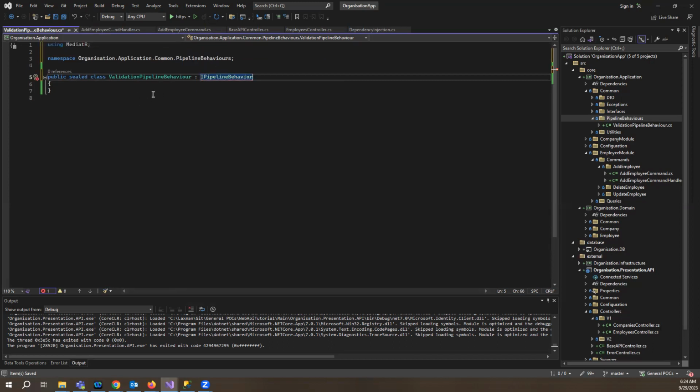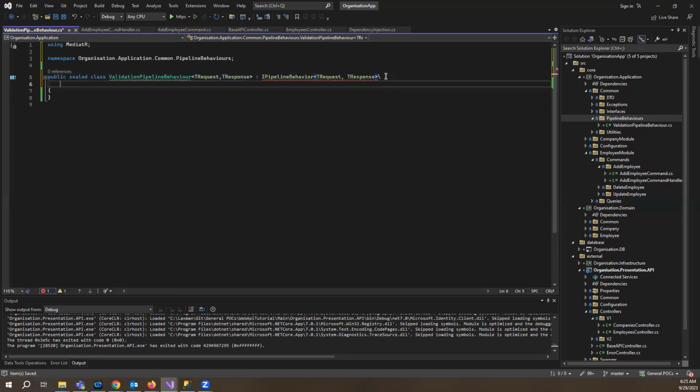We'll create just one behavior which is generic for all kinds of commands. So for that, we will say TRequest and TResponse. Similarly, we'll put it here.